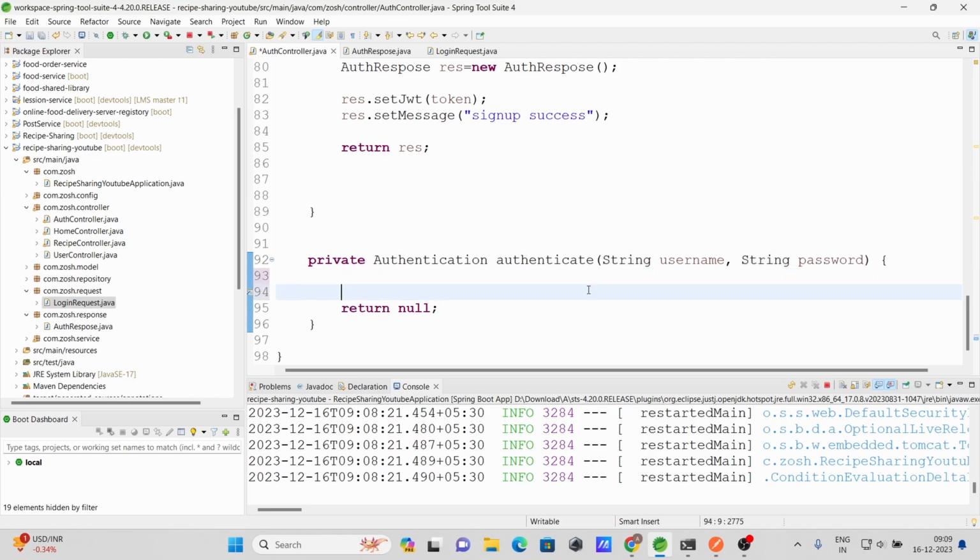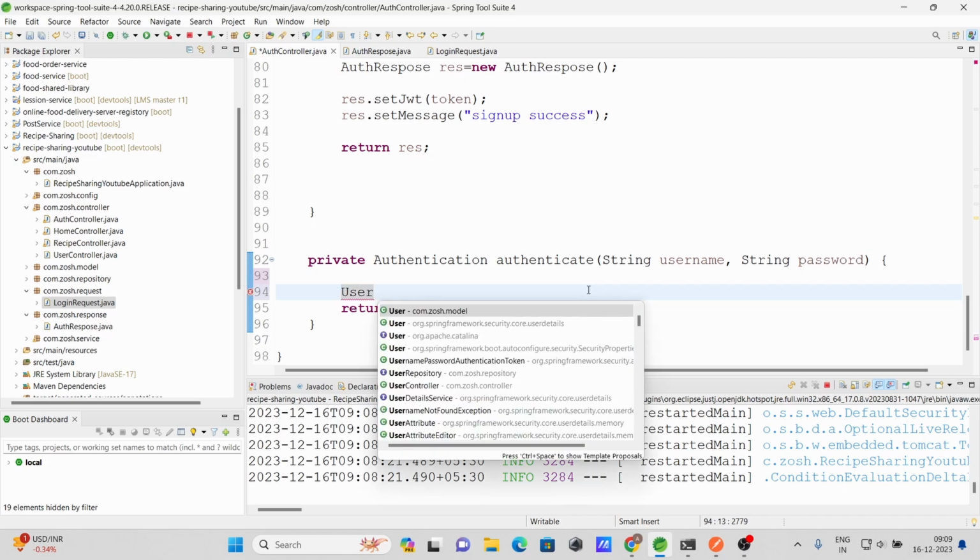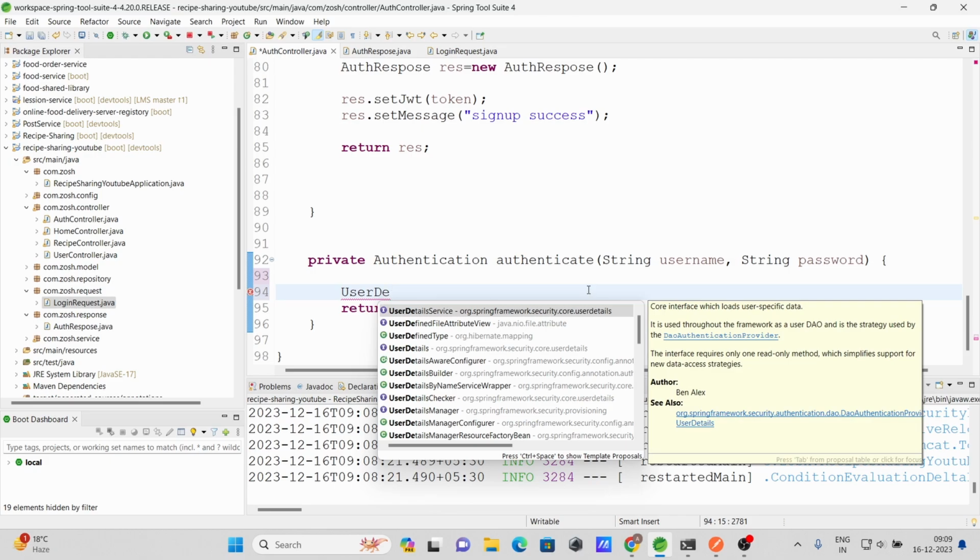Okay, so let's write here. Now here we are going to use user details. So the user detail service, actually the custom user details.